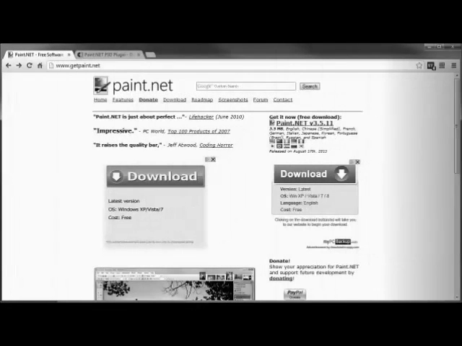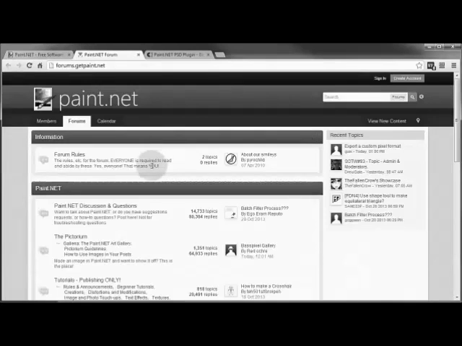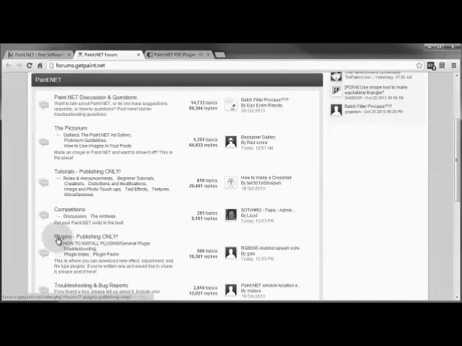This video is going to show you just how easy it is to increase the functionality of Paint.net by adding plugins. Now, after you've downloaded and installed Paint.net, head on over to the Paint.net forum, which you can get to right here from the Get Paint.net page. Just click on that link. Scroll on down just a little bit until you come to Plugins Publishing Only. Just click on that. And you can check out the plugin index. It lists a ton of plugins, probably several hundred, but this is the guy here that we're going to be checking into.